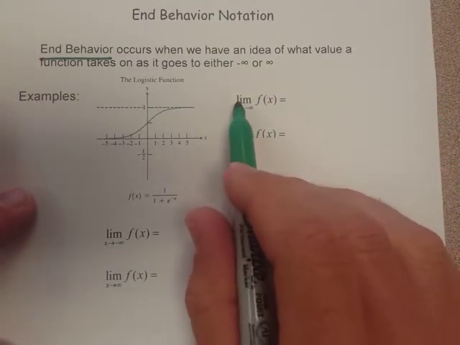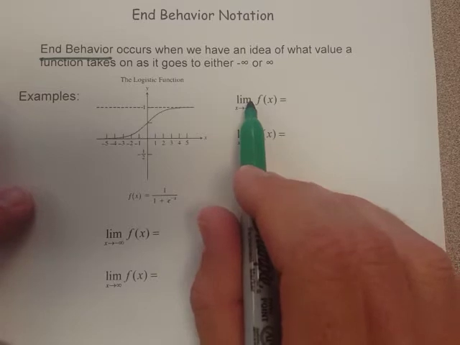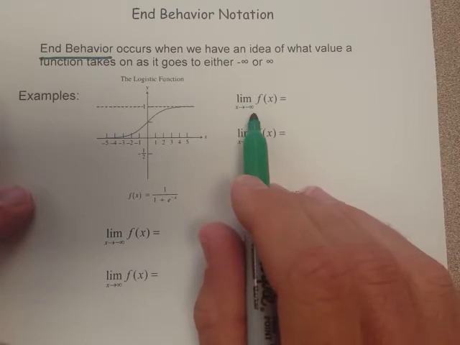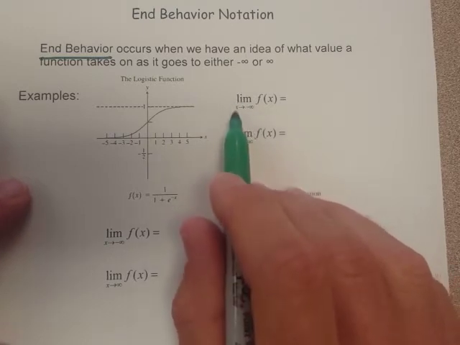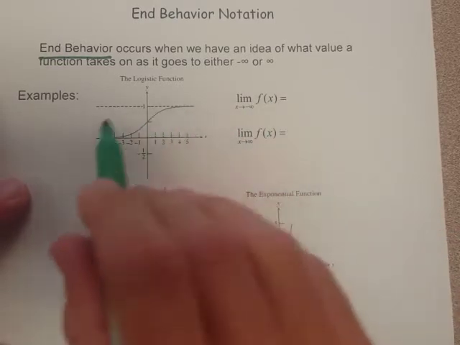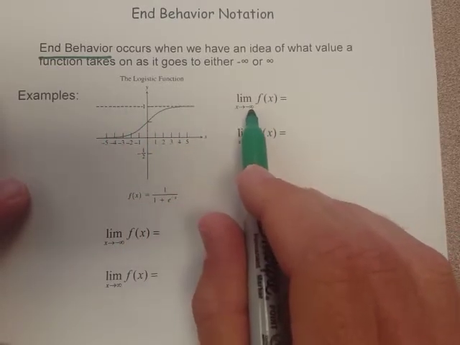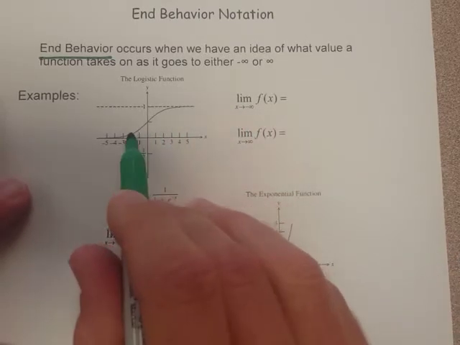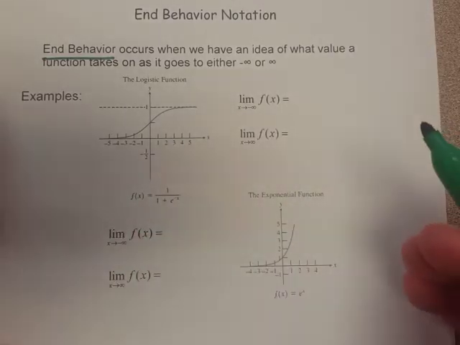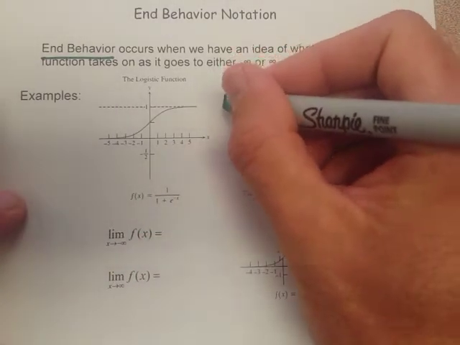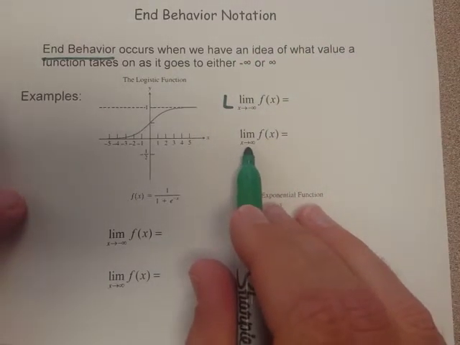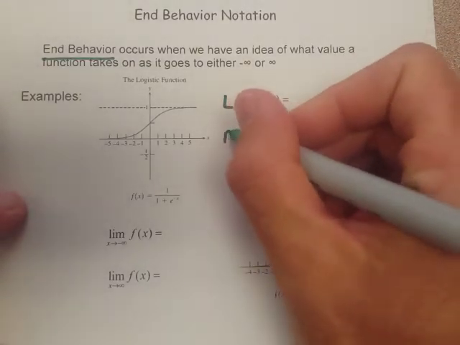You'll notice that it says LIM. That means limit. You'll hear that word a lot in this class, the limit of something. So this notation means the limit as x approaches negative infinity of f of x. So in other words, when you're looking at this graph, x approaching negative infinity, where x is left to right, we're talking about what happens as this goes out to the left forever. So sometimes when I'm starting these, I'll just label that as an L because we're talking about the left. Here you'll notice it's a limit as x approaches positive infinity, so that's going to the right.